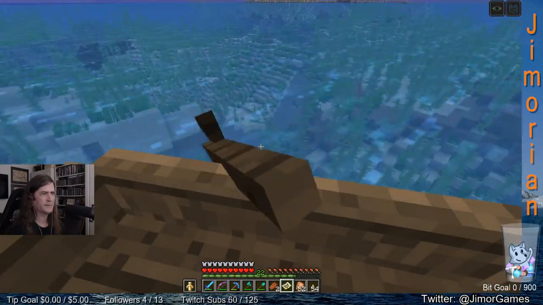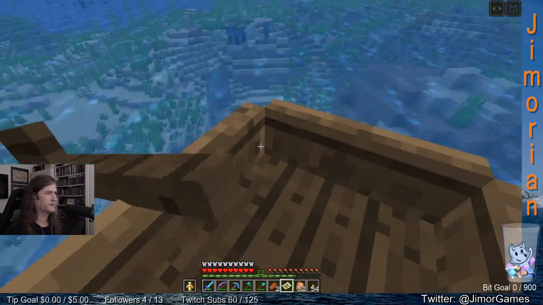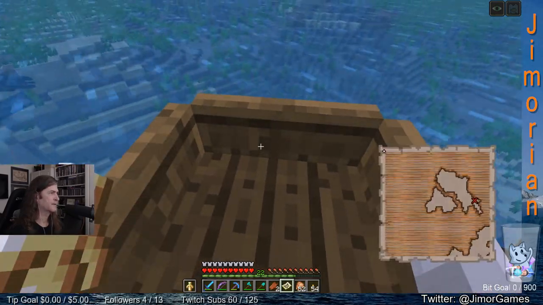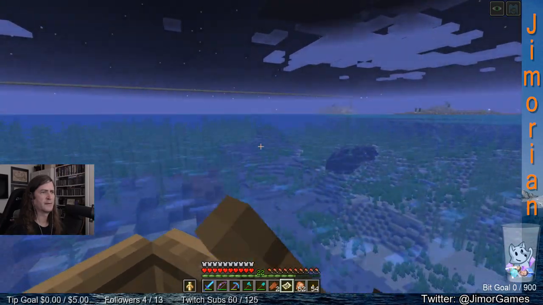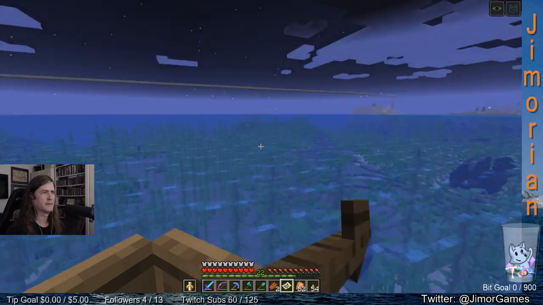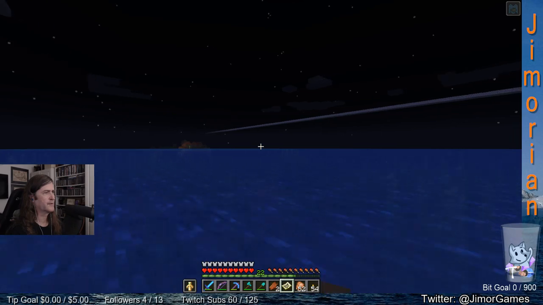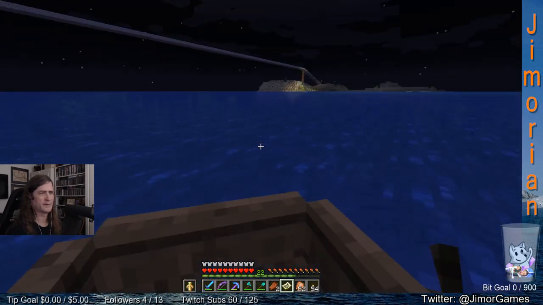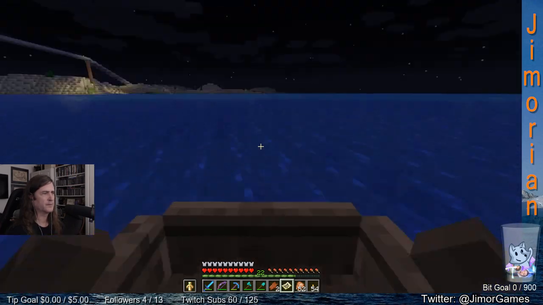Another ravine. Now, do any of these ravines have exposed abandoned mines when they're under the ocean? There's the bridge. No, this is the other bridge. This will be yet another bridge we build. It leads to a village over there. And there's another boat.